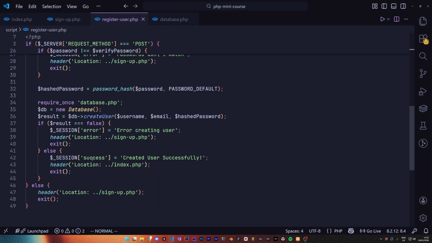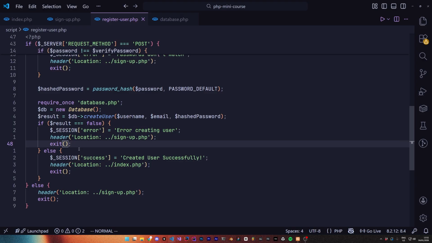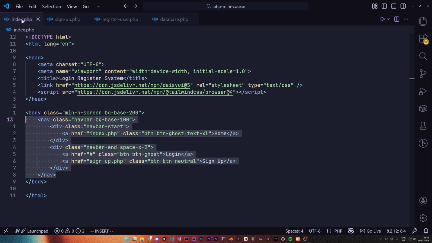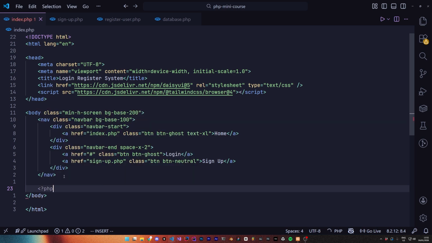Well, we have in our session a success key with a message, but it takes us back to index.php. So we kind of need to do a similar thing. Inside of here, underneath the navbar, I'll open up my PHP tag and I'll do the same thing.